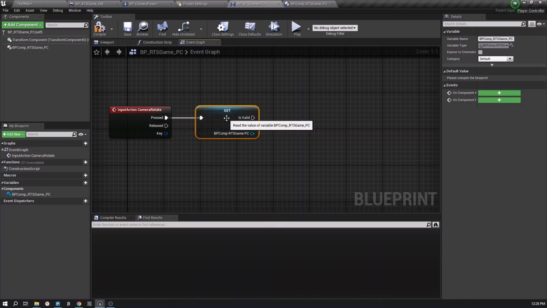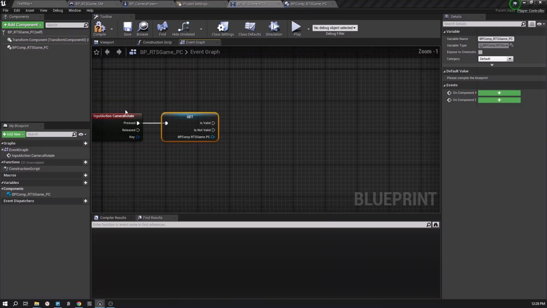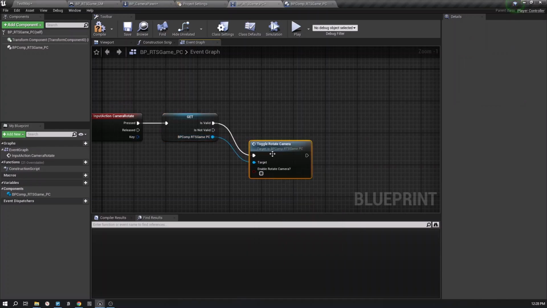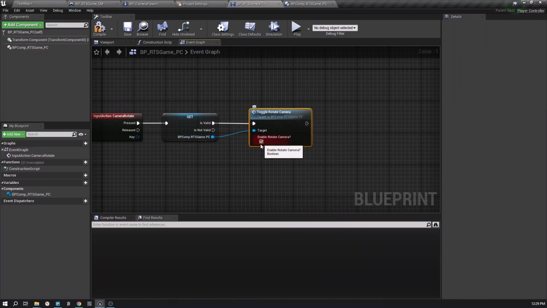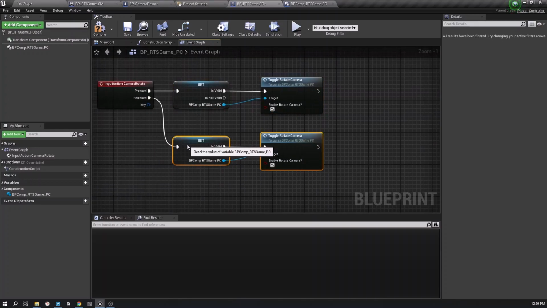So if this component is valid, and if I have pressed camera rotation, I should be able to toggle rotate camera, right? So it will be true. If not, the camera should not be able to rotate, which is false.